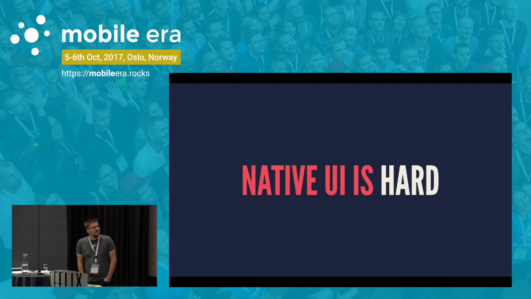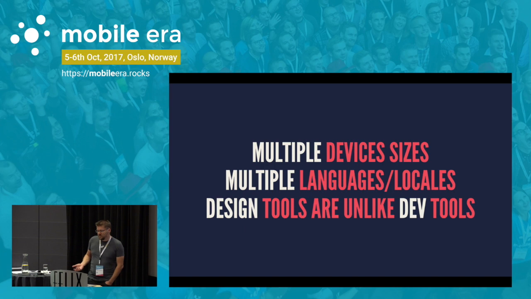So native UI is pretty difficult. I'd say it's harder than doing web UI, probably. Why? We have to deal with multiple device sizes, multiple languages and locales, and the design tools that our designers use are not very much like the development tools. You know, they give us a Sketch file, and we pretty much have to build everything again from scratch. We can't reuse the designs that they've given us directly.